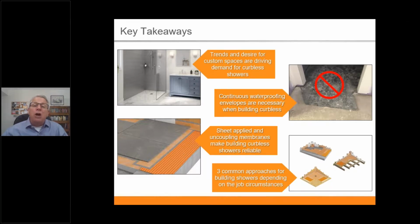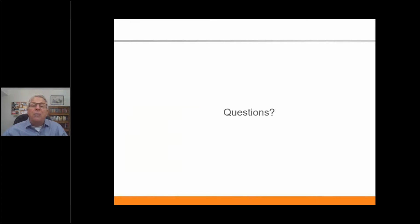And we looked at the three most common approaches: putting the extra components directly on top of the existing substrate with a ramp, or accommodating extra thickness by abutting another elevation change to the whole bathroom, or by doing the recessed floor. So those are really the three most common options that are looked at out there on the market.